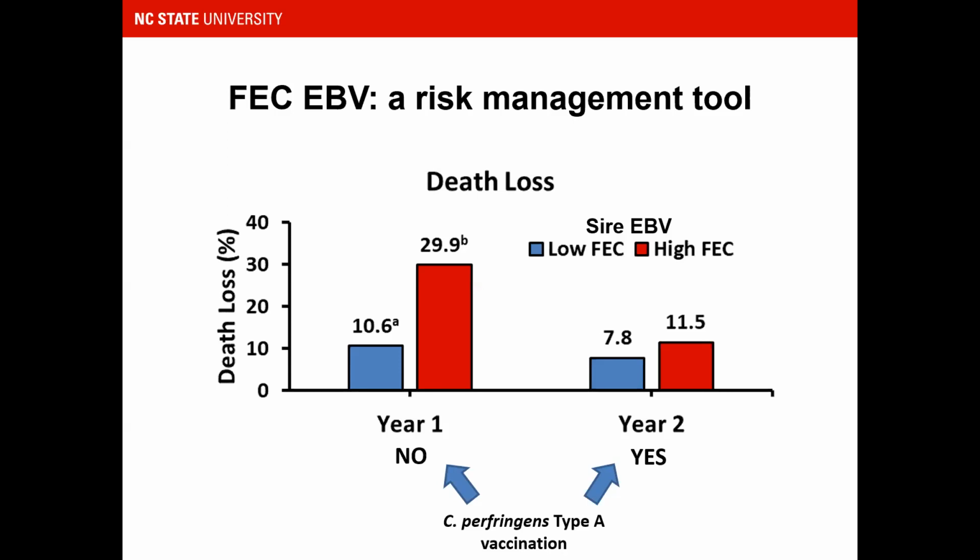So if you select for low fecal egg count, you may be able to minimize your risk of having an outbreak like this and having severe death loss in lambs, because maybe those low fecal egg count lambs have a better immune response and are more fit when faced with a variety of different pathogens. This work is continuing, and Dr. Bowdridge's group up at WVU is continuing to work on this, and we've got another project going right now to further address this and look at some of those specific immune responses within these high and low selected sheep.